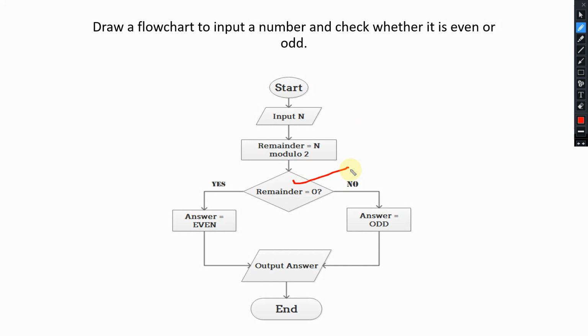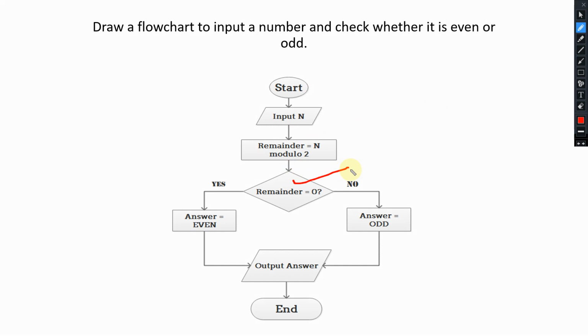In this decision box we check the conditions, and two things are possible: the given condition will be either false or true.